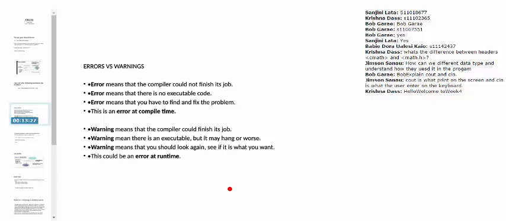Your compiler will tell you about warnings, but it won't tell you if there is a logic error. For example, if you are writing a cout statement like this is a session, right? If you misspell the word session, your compiler will not tell you that there is an error. A compiler only tells the compile time errors, right? If you make a mistake with the syntax. Okay, everyone clear with errors and warnings?